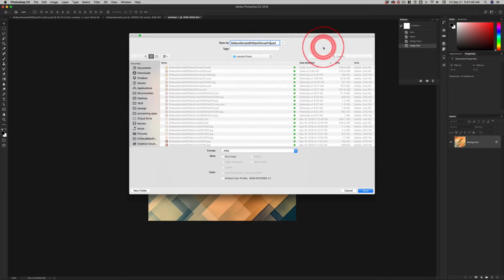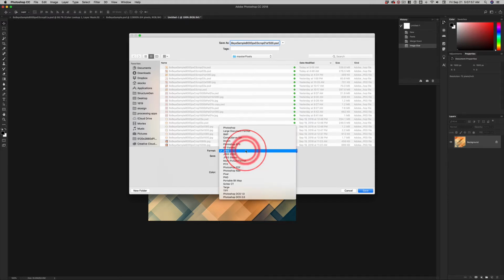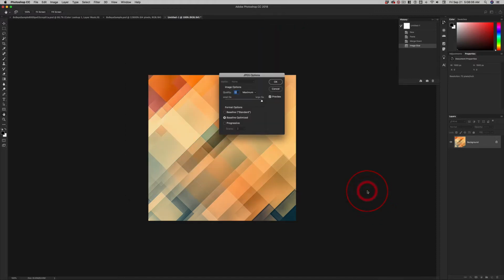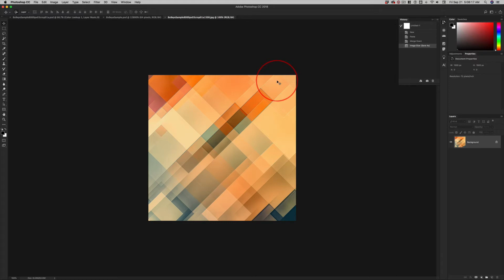Click after the A and type 1500. And this says, if I hit the down arrow, you're going to see it says PSD. But I want it to be a JPEG, so I'm going to click here and click one more time on JPEG. That changes the file name. Photoshop does it. You don't type it. Click OK. Oh, maximum file size, drag this out all the way, and change this to baseline optimized. Then hit OK. Okay, so we've saved this file.